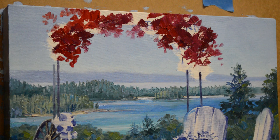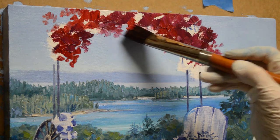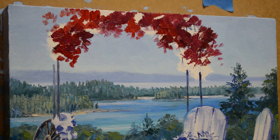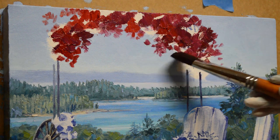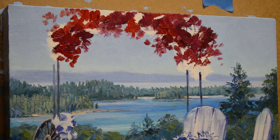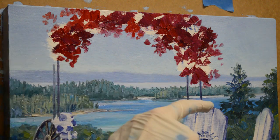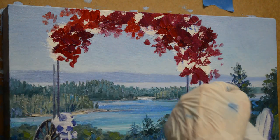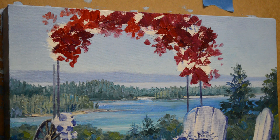This goes up over the top of the canvas — it's painted on a gallery wrap canvas. I'll stand on a step stool to get the top of it in a little bit, but first I want to get this down here covered. We have arms — the canes of the roses — coming down, which makes it really interesting. You can see how I use the corner of this bright brush — it has a square end — to make the smaller brush strokes for the flowers. The light is coming in from the left, so I want darks on this side to stop the light and bring your eye back into the painting.